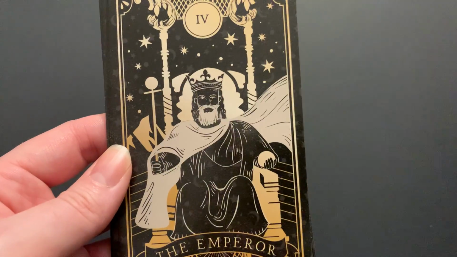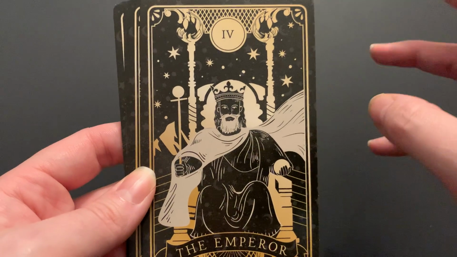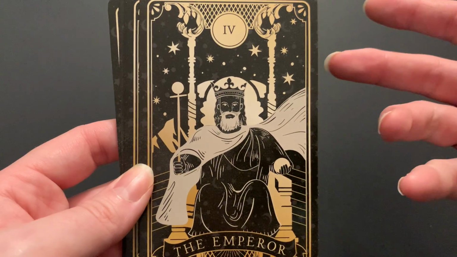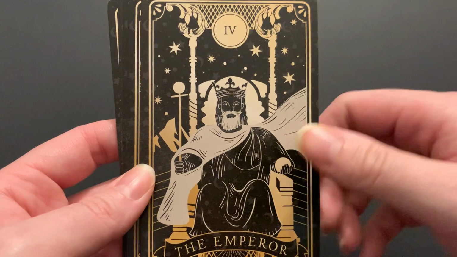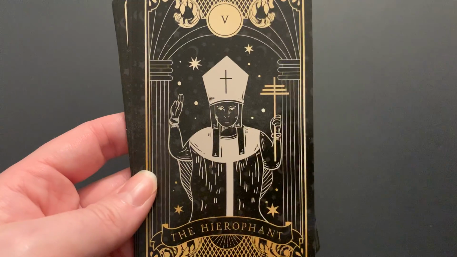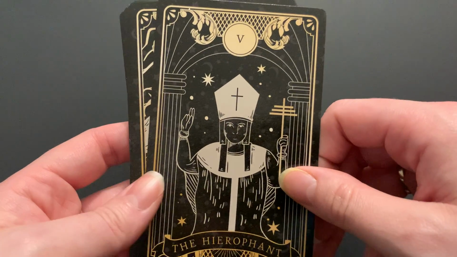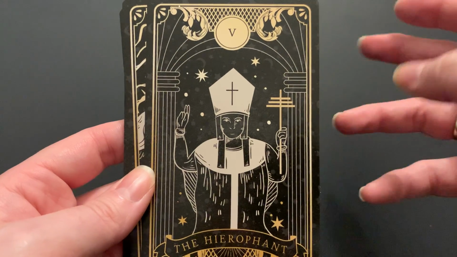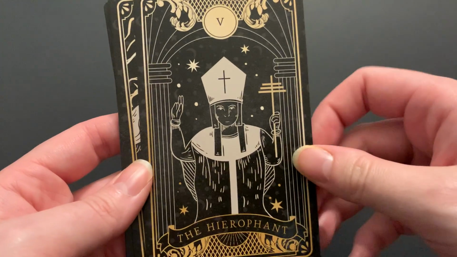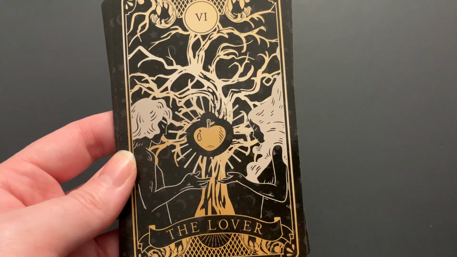So again, the beginning cards aren't anything super groundbreaking, like the Emperor sitting strong on the throne, nothing really revolutionary here. Same with the Hierophant. I don't really vibe with these two cards in general anyways, so that might be part of the reason why I'm like, yeah, they're just kind of there, but they're still beautiful, just nothing extra special.